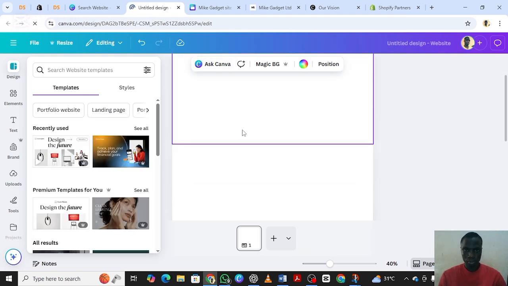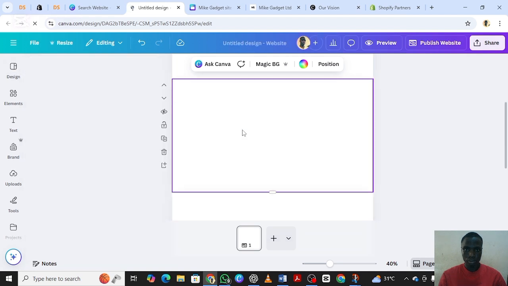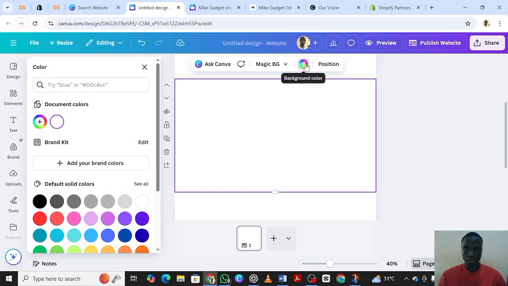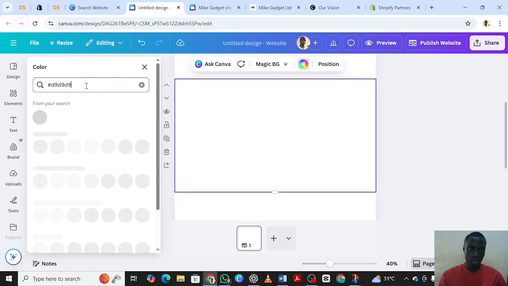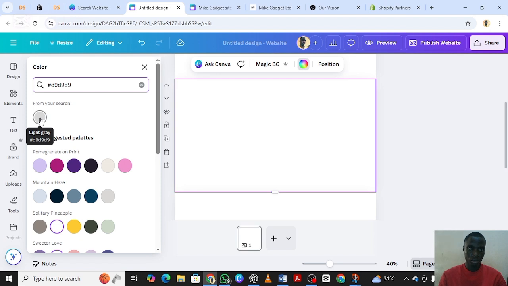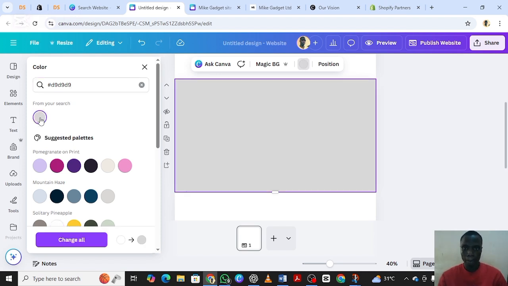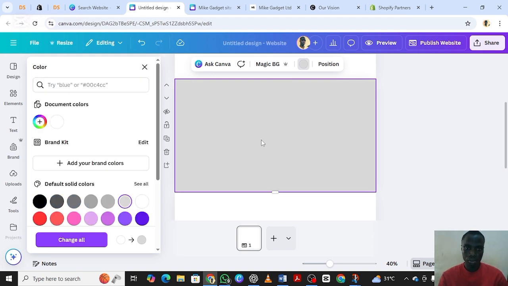Then we'll change the background color of this. You go to colors. Then you paste the color code. Then you select it. This is a light gray color.